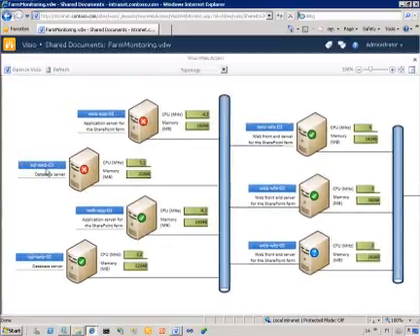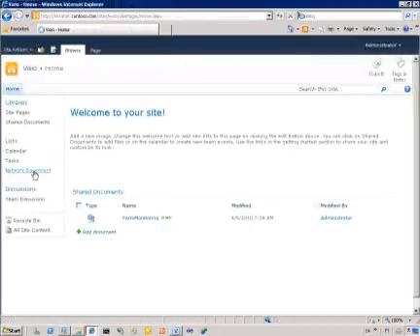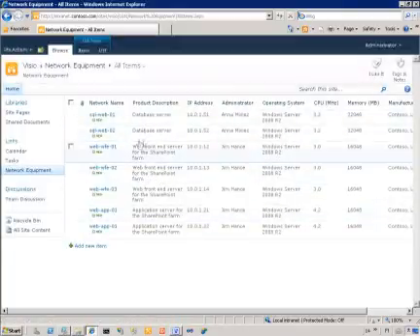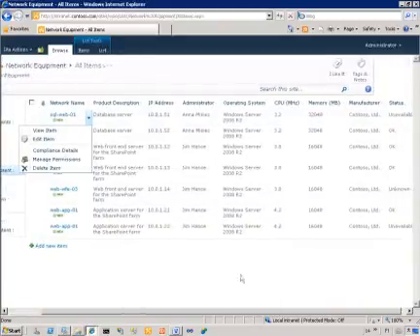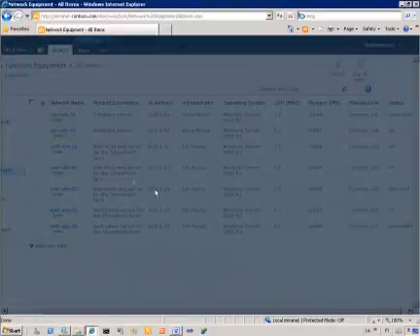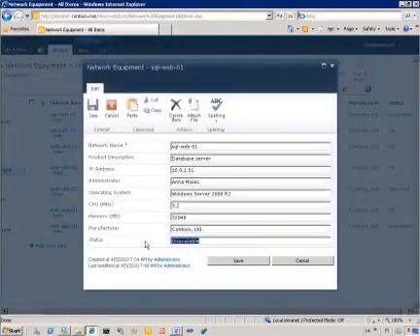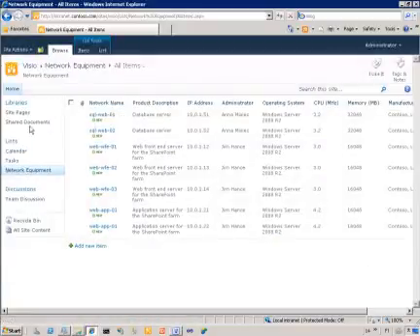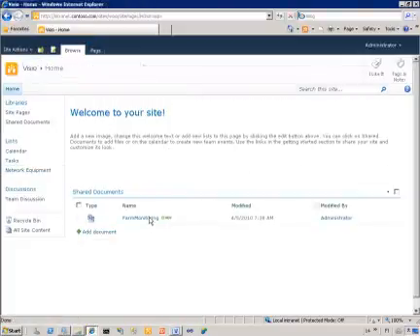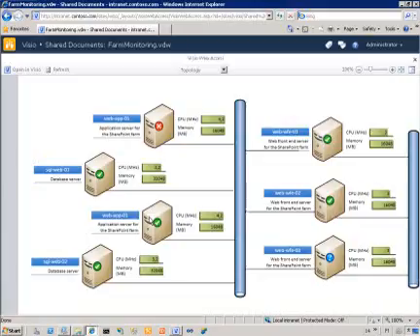And the whole drawing is dynamic. So if we go and change the SQL Web 01 status within our list, we are able to see those changes also within the drawing itself. So the SQL Server SQL Web 01 will be changed to status OK from unavailable. If we now move back to the actual drawing itself, we're able to see that the changes have been applied, and the SQL Web 01 has been changed dynamically to indicate the current status.